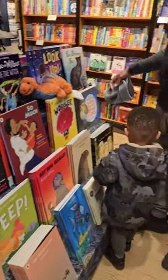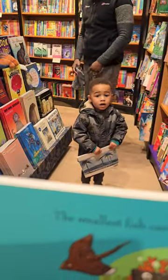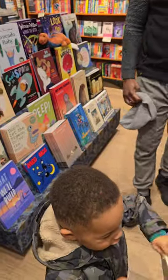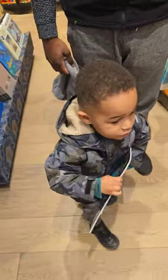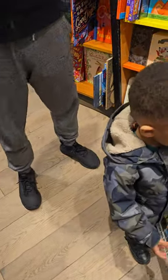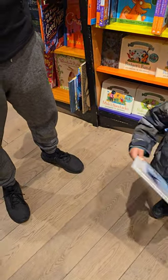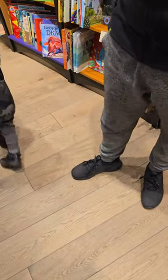That looks worse than the black one. Kobe, what about this one? What about this one? I want that one too. Yeah, but why? What happened to the... How about this one? I want this one. Tiddler? The super worm as well. Look at that! I just bought it. Station one. I don't like that one. Are you putting that back?